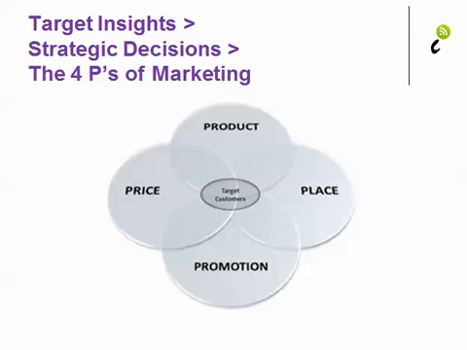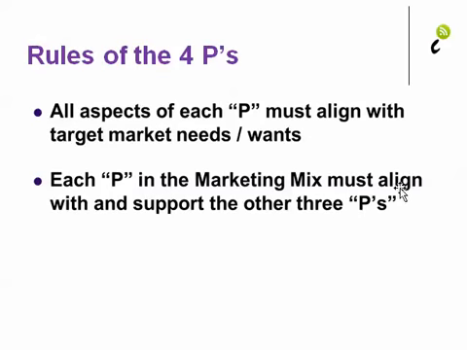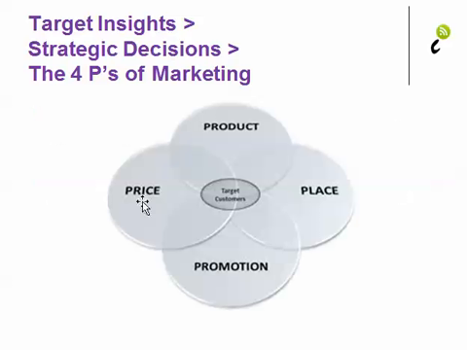The next one is that each P in the marketing mix must align with and support the other three Ps. If just one of these is out of whack, your product is fine, your price is fine, your place is fine, but then your promotional strategy is off. Let's just assume for a minute you have a jewelry store, and the prices are not through the roof. They're not Tiffany's, but they're definitely priced where you want to go buy your engagement ring for your fiancé. Your location looks nice. It's not necessarily like Tiffany's, but it looks upscale. It looks like a jewelry store. The product itself, the rings and other jewelry that you sell, are of high quality.